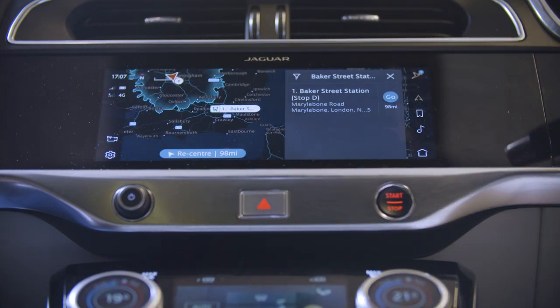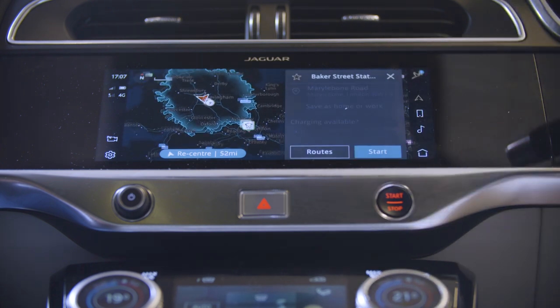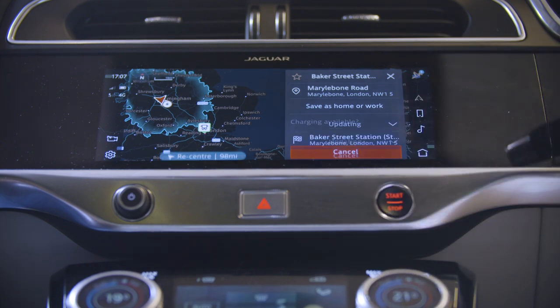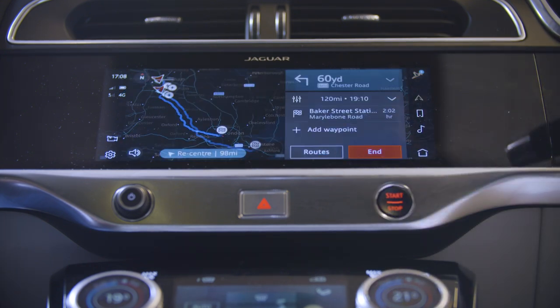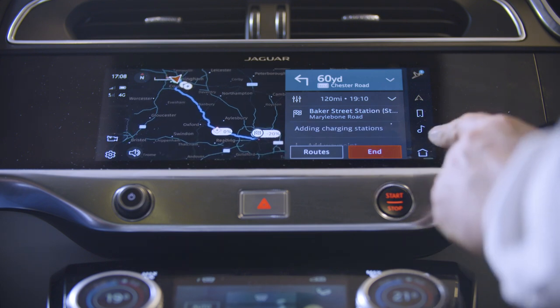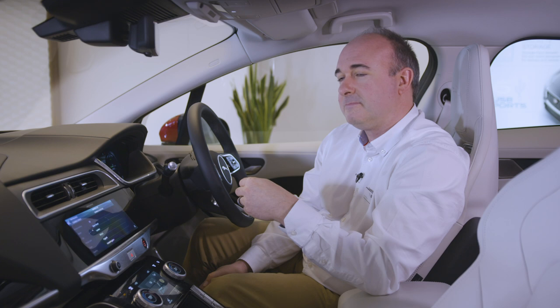Now, this can be a place name, place type, like an Italian restaurant, or an address or postcode. Destinations can also be easily set by voice. Hey Jaguar, take me to 33 Baker Street, London. 33 Baker Street, London. You can say I'm finished to set the location or changed, followed by the address item you wish to edit.